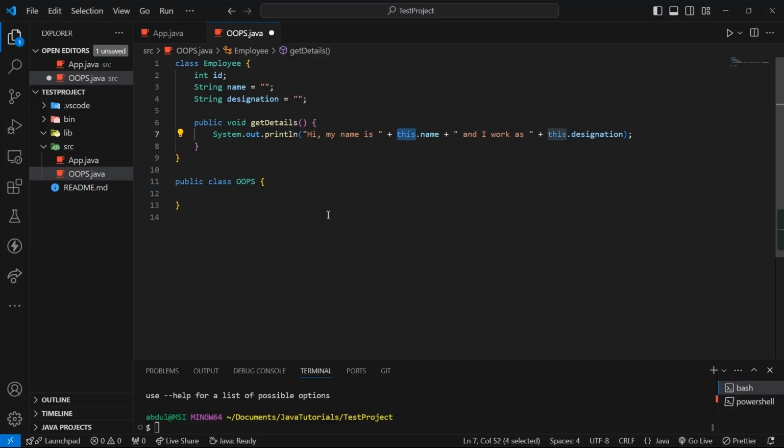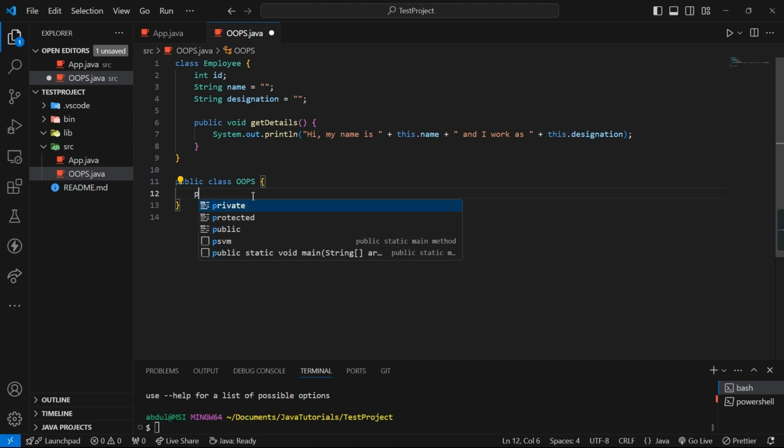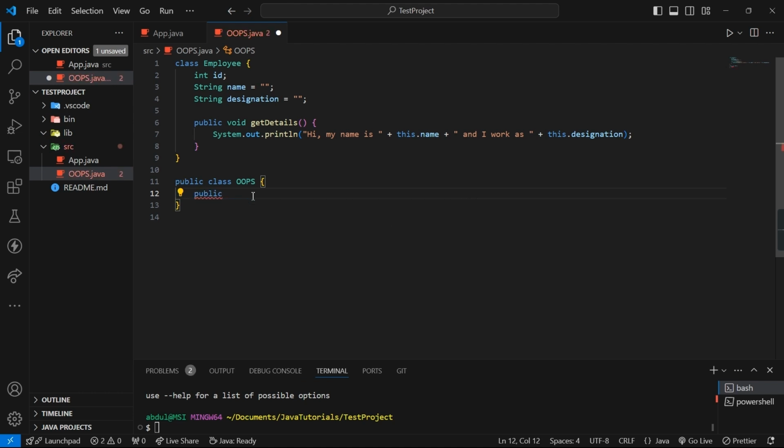We will see this thing in action. So now our template or blueprint is created. That is, our class is created. Now let's create our objects from this class. As we know, all the Java programs start from the main function. So let's create our main function.